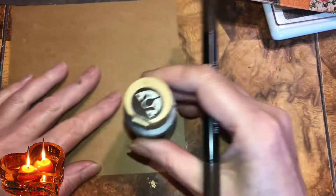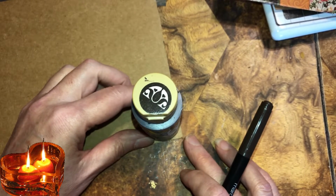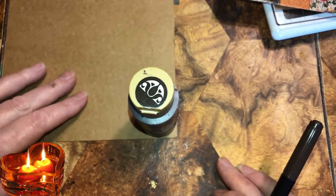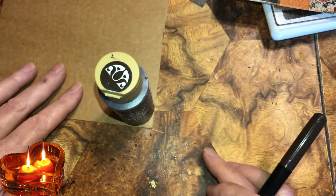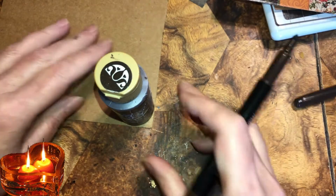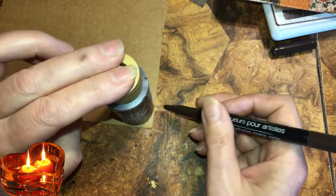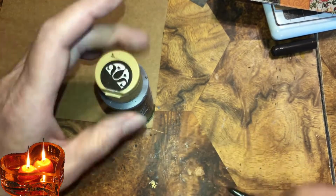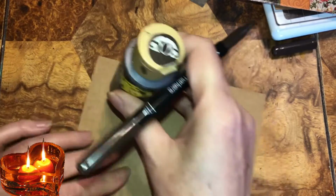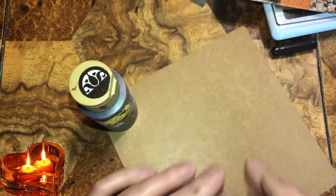Okay? Okay, beautiful beings. I'm going to make a pocket. I want to show you how you can curve the corners. Just take something, put it right against the edge, okay? Make sure it's even, and out a little bit so you can fit that marker in there, or pen, whatever you're using. I'm just gonna do that. I want them curved. And we're gonna do that on every single one.